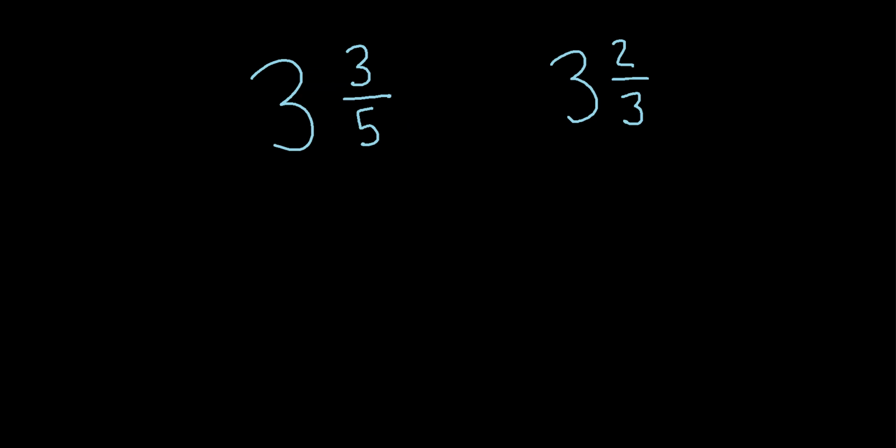Well, that's not exactly obvious, but one trick that we can use is we can convert each fraction to a new fraction with the same denominator. So the way that we do that is we take the denominator of the first fraction and we multiply both the numerator and the denominator of the other fraction by that number. And then we take the denominator of the second fraction and we multiply both the numerator and denominator of this first fraction by that number. And what we're going to find is that this will produce fractions with the same denominator. So let's see what we get.